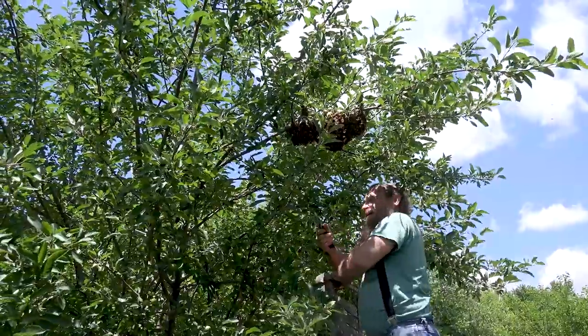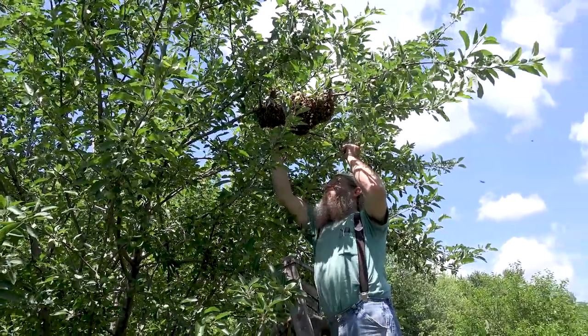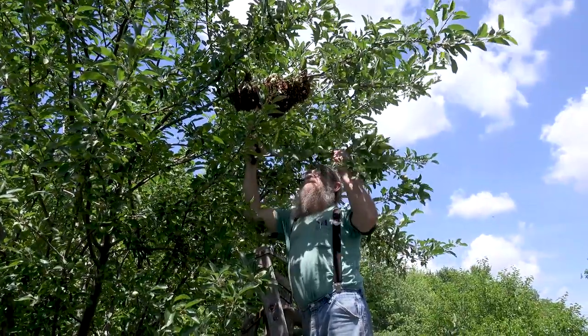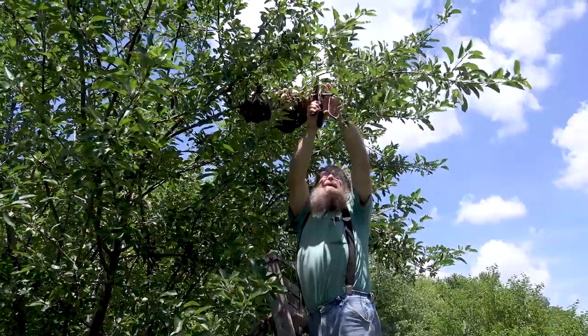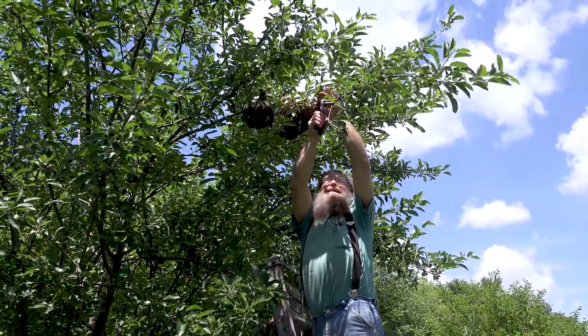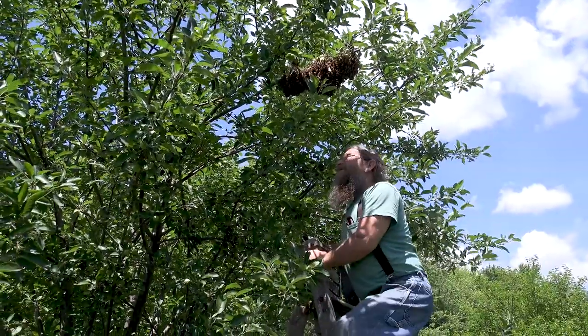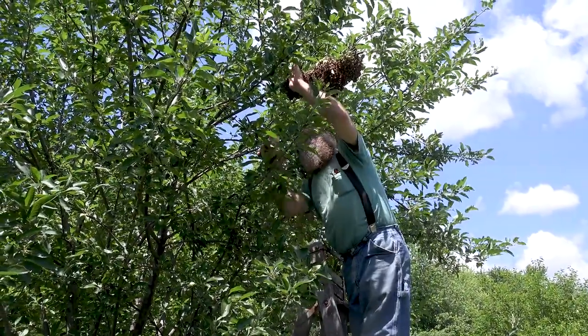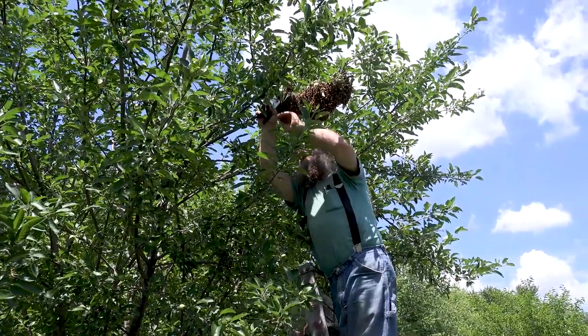Beekeepers often get calls to retrieve swarms in the spring, and there's really none better than finding one like this. We get to a spot where there's bees hanging off a tree, and the people say, "I don't care what you do, cut the limb, whatever it takes, get these bees out of here." So we set up a ladder, and then you got to be really careful about trimming the excess limbs off. If you're going to cut them, you got to watch what you're doing.